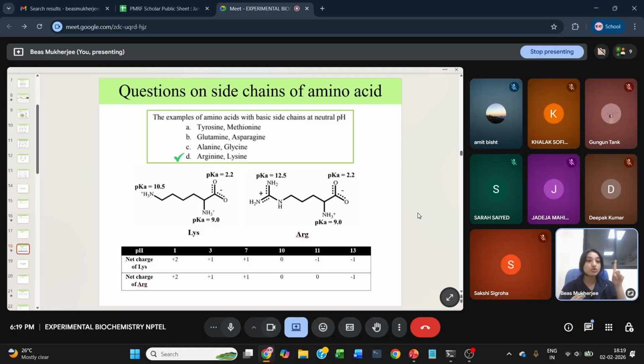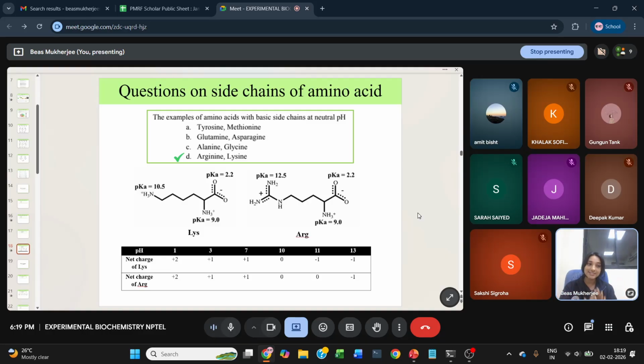And it is the 2 pKa values that result in the net charge of 0. Okay, so here those are your pKa of the alpha NH3 plus and pKa of the side chain. So you have to take the mean or average of these two values and that will give you the final PI of that amino acid.